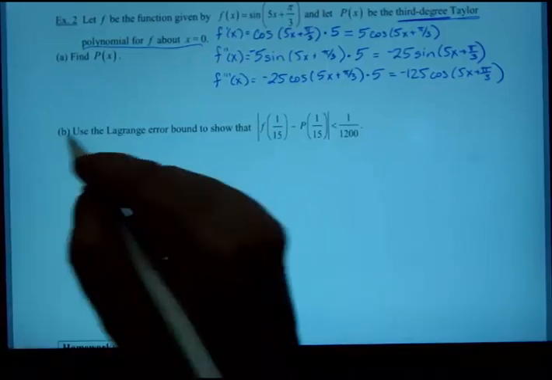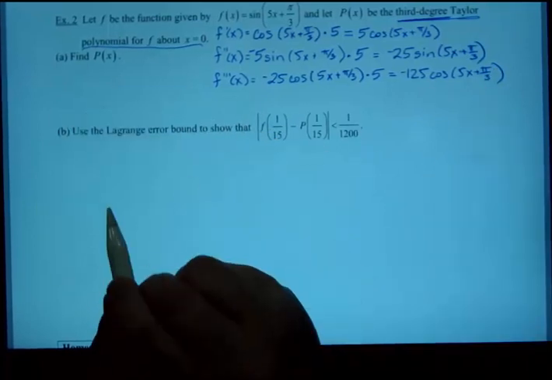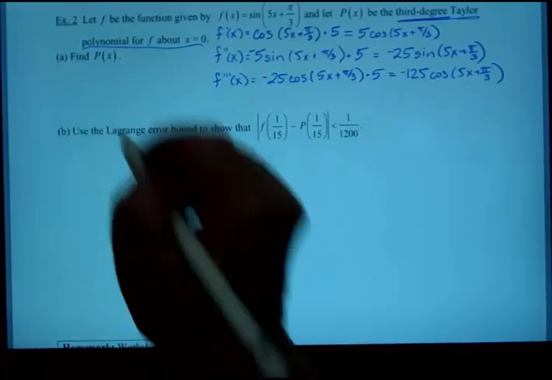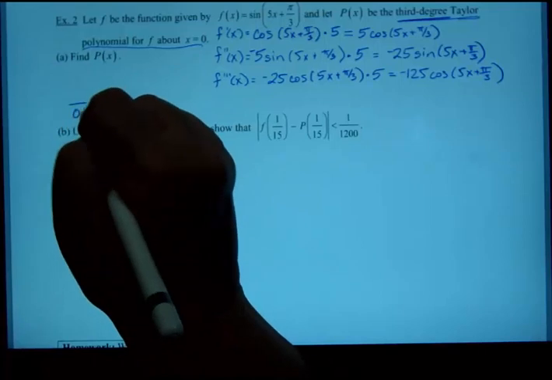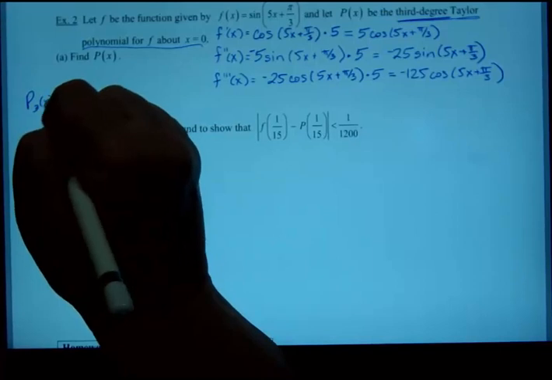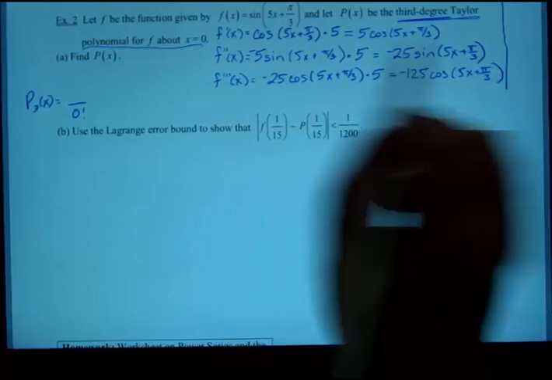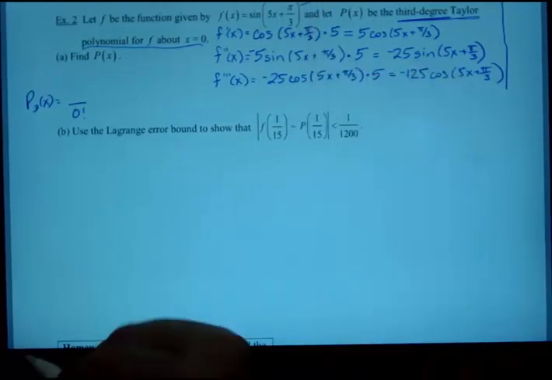That's why I left some room down here. But I have to do one more thing before I do. I know that the bottom of the first term is going to be 0 factorial, right? And this is P3 of x. What goes on top? 0. Okay, so you have to plug 0 first. You have to plug 0 into all these answers. So I'm going to draw a line right here. This one I'm going to have to do up here in the sky because there's words in the way.